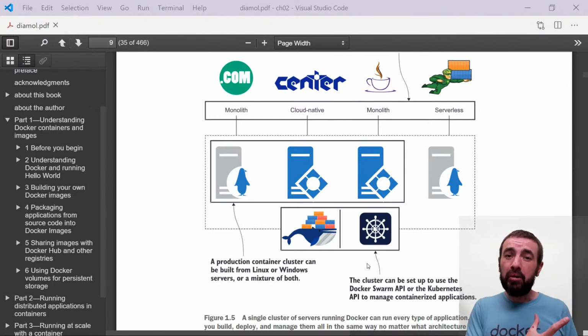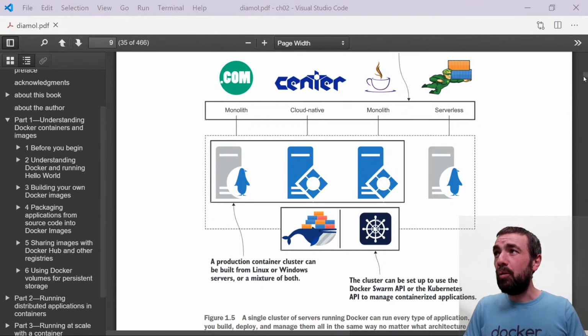And if you're running a whole bunch of your older applications across containers, it's kind of nice if you can just have one platform, and you can run serverless applications inside your containers. So you get a very similar workflow. You send your code to the cluster, which is just a bunch of machines that run your containers, and it spins them up and builds them and packages them and runs your functions when they get invoked by an HTTP request or whatever. So you get that same kind of workflow. New technology that comes down the line is taking advantage of containers. So by learning your way around Docker, you're kind of future-proofing yourself to a certain degree.